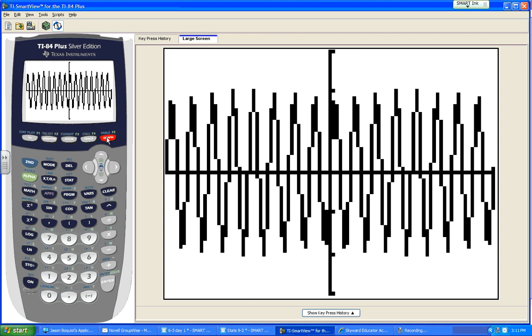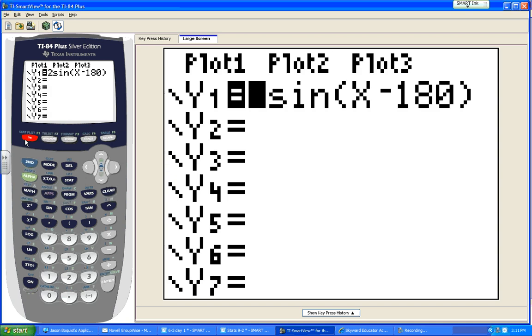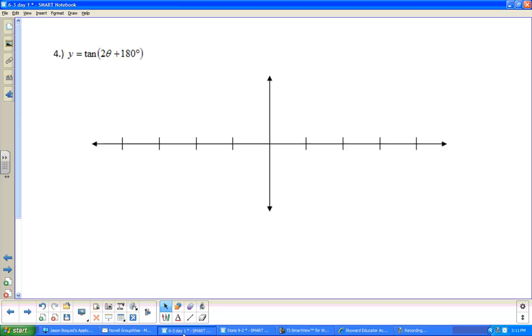Okay. So how about we go try the last one? Everybody ready to do that? Okay. What do we got? Tangent. All right. So let's do an amplitude here. Yeah, NA, just because it's not measurable, right? Those numbers out front do still affect things, though. So be careful. Whenever you have asymptotic stuff, make sure that you give your y values plenty of room. All right. Don't just try 1 and -1. You're probably not going to see a whole lot. How about period? Ooh, very good. I thought I'd get somebody on that one.